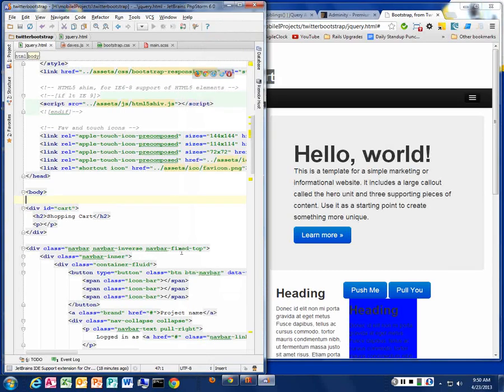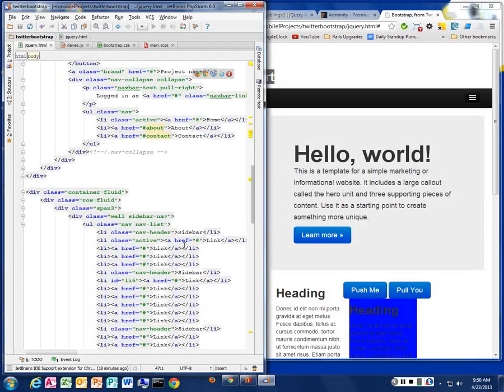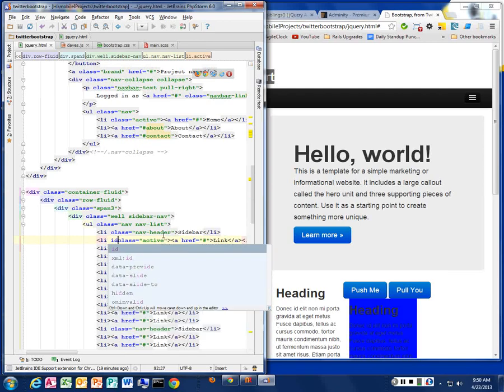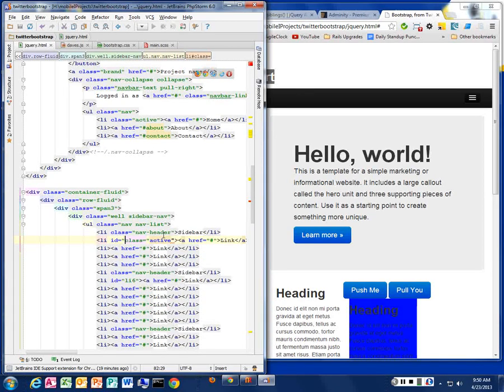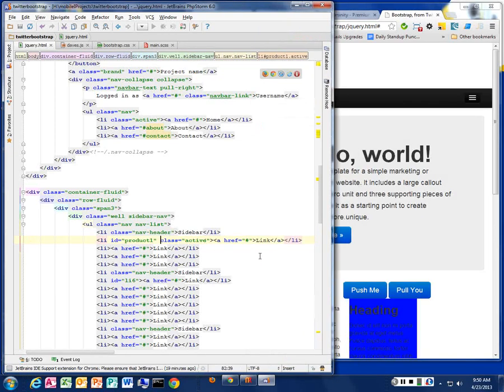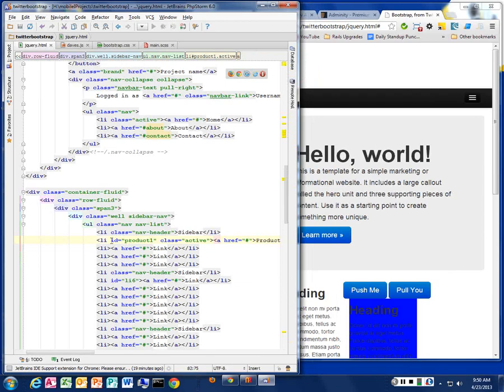So let's take that link, which is one of these, and I'm going to give it an ID again just because I want to target it directly, and we'll call it product 1. And we'll change this so it says product 1. And I want to target this ID and do something when this link is clicked.